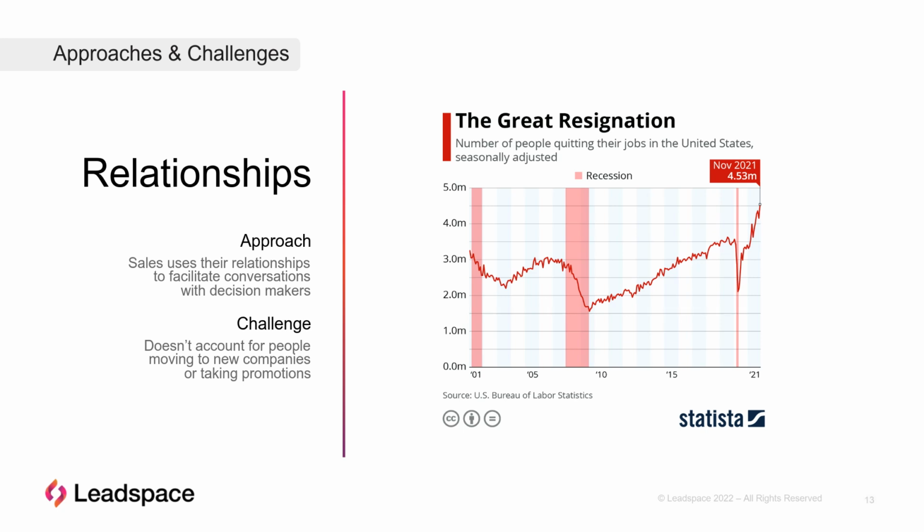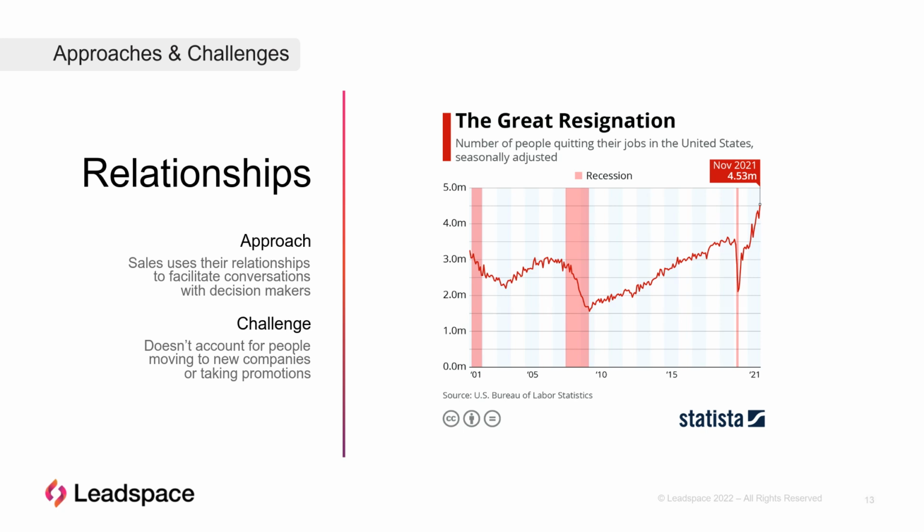The problem is relying solely on your sales team's relationships is just much, much riskier today, right? It's going to be impossible for your sales team to know all the key decision makers and influencers within your target accounts. Plus those relationships can really only go so far. With folks now moving to new companies at ever increasing speeds, we just had the great resignation that just happened. Your sales team is going to be lucky if they even know 10% of the key buying committee as a result. So that dynamic nature of today's employment market just makes it much tougher to rely on a simple Rolodex that can quickly turn stale.